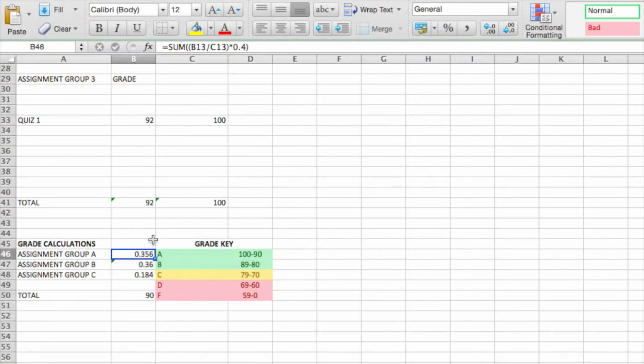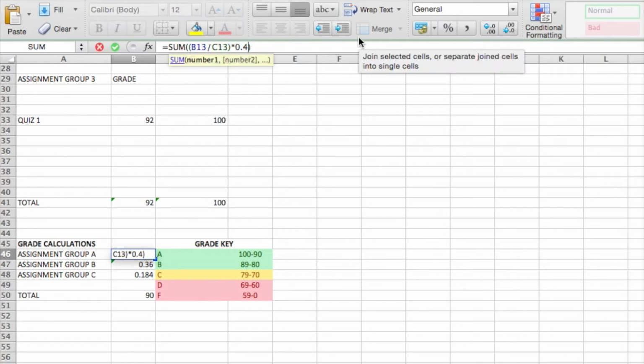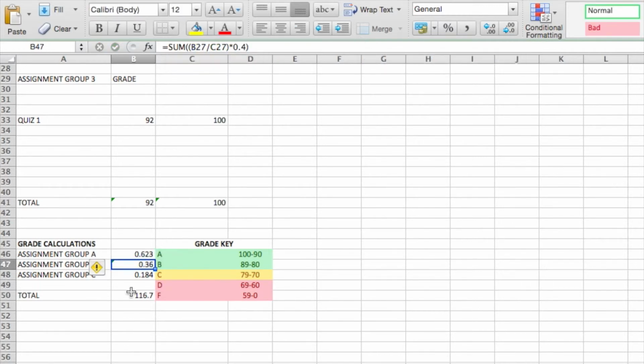So if your teacher tells you that something's going to count for 70% of the final grade, you just come up to the top and change that 4 to a 7. And if she tells you that your tests are going to be 20% of your final grade, you change that to a 2.